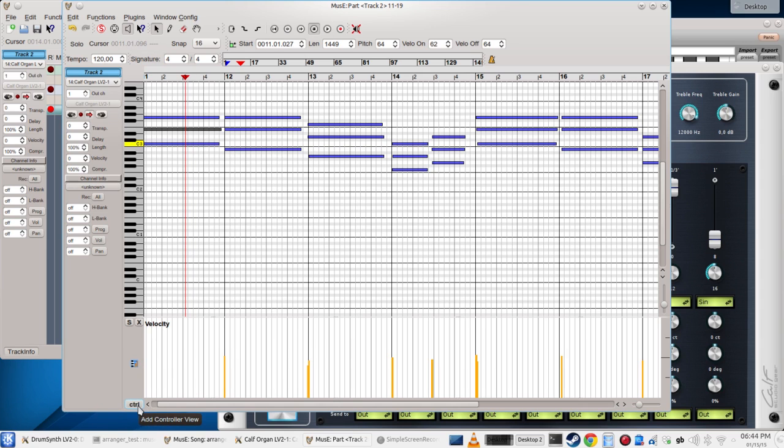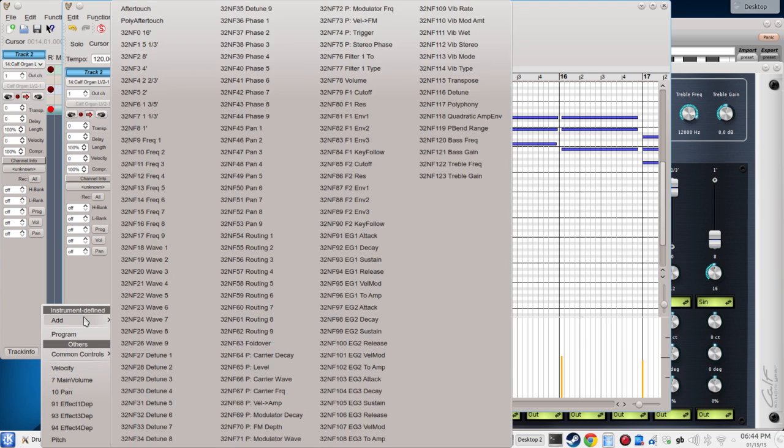I have a control button here, add controller view. Then we can add one of the controllers that are available for this instrument. And it should be pretty much the same that's available for audio, since this is a soft synthesizer. There's a blurred line. It's almost the same thing.